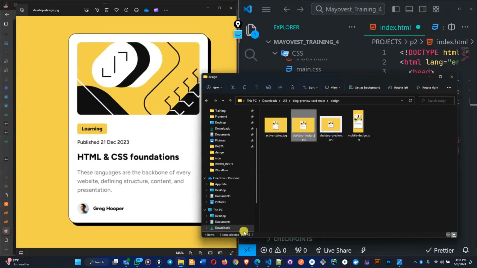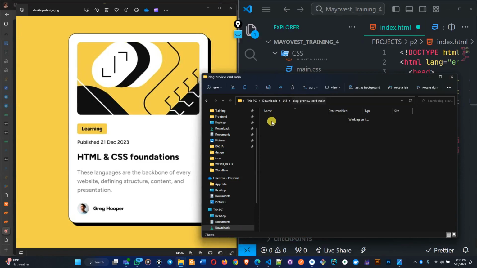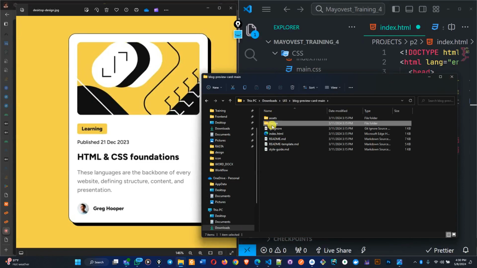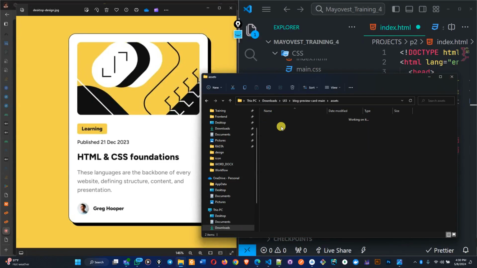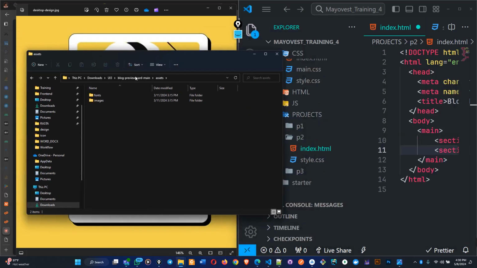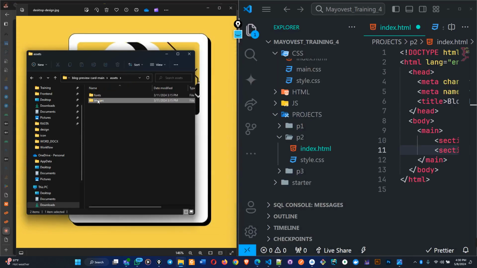So I'll go to the design folder where I have all these items, and I will go under the images. So just open the images, it's known as asset here, but for some designs it will be images that are there. So as you can see, this one is including font and it's including the image. So the only thing I need right now is the image. So I'll be talking about the font in another design. So I don't want to waste time because we are still learning. So let us not include font for now, something that we can add later on.